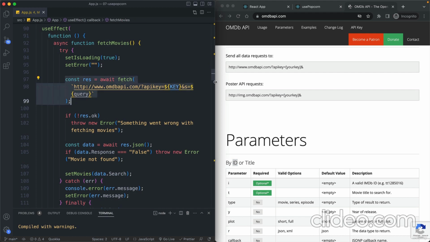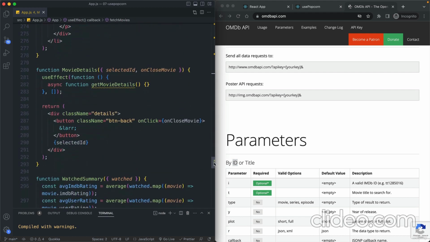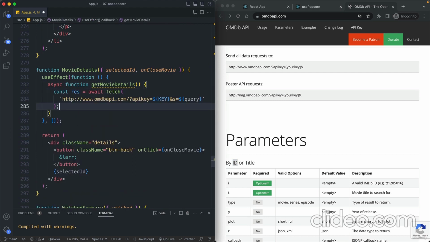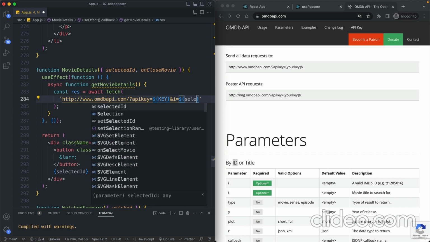So basically just this. And let's place it right here. And so now this is why we had the key in a separate value, because here we of course need that key again. Now here it is I, and then it is here the selected ID.